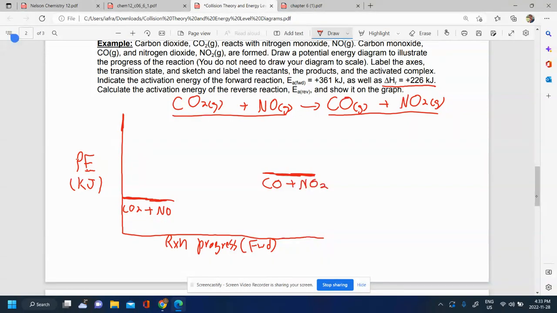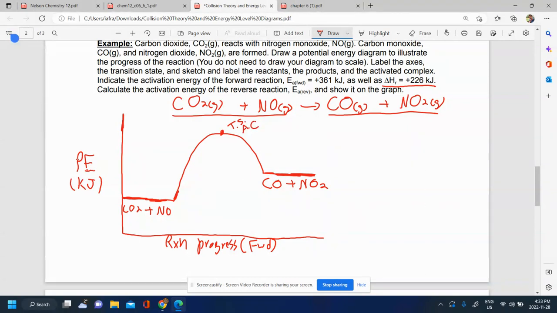And what I'm going to do next is I'm going to draw a little curve to show that there was an activation energy barrier. And then I'm going to make it at the end essentially start going up. And then once it reaches a peak, it's going to start going down to the product. So we'll go something like this. Like that there. Okay. And so what I did here is I drew essentially the highest energy state. This would be our transition state with our activated complex.